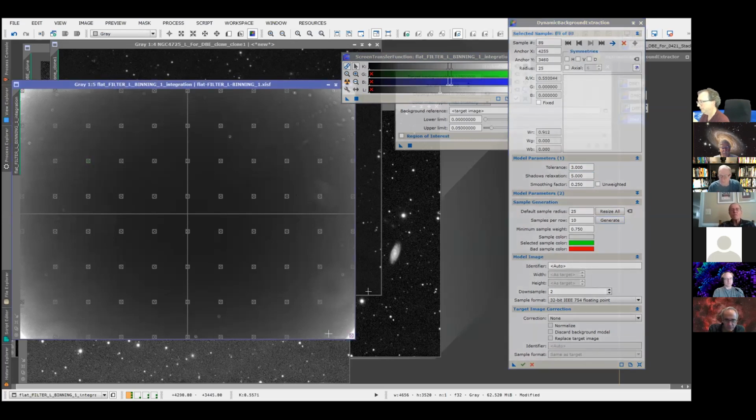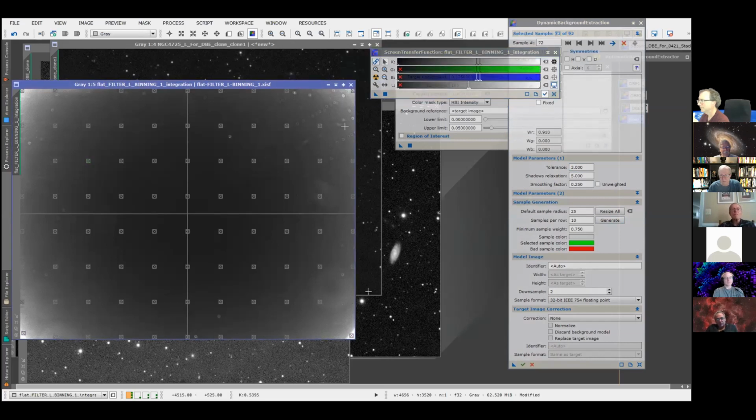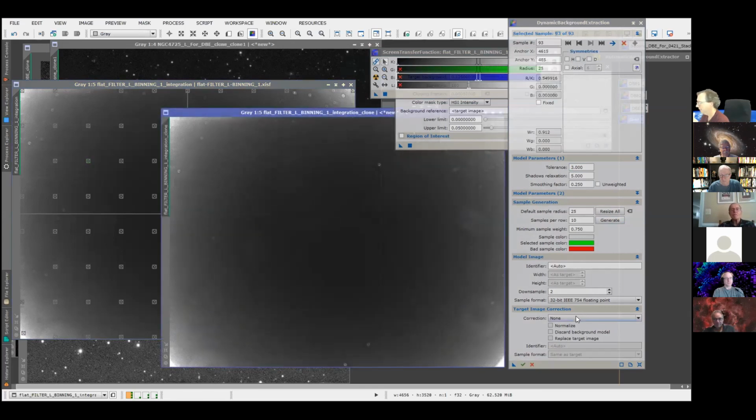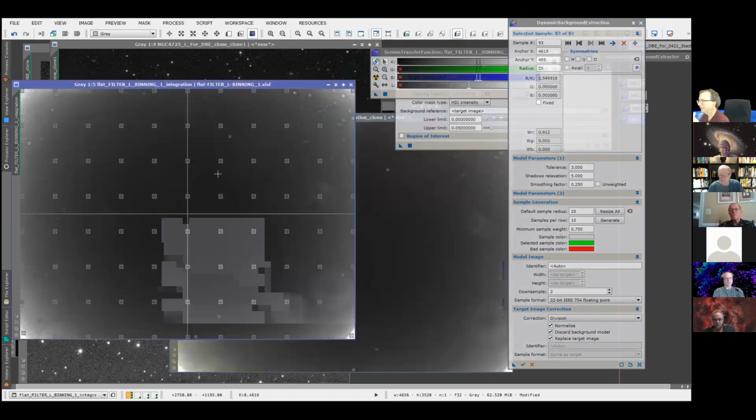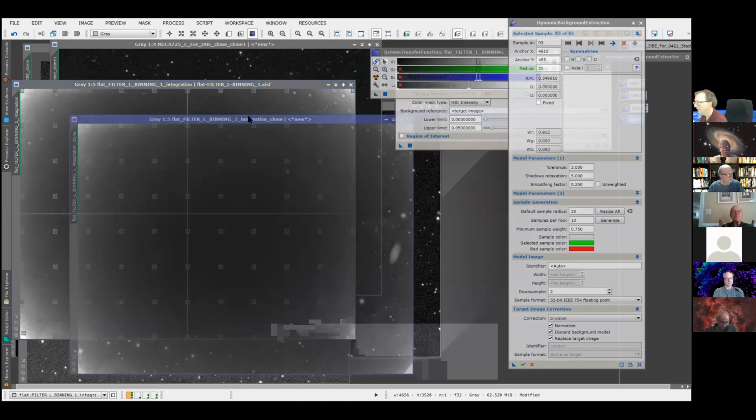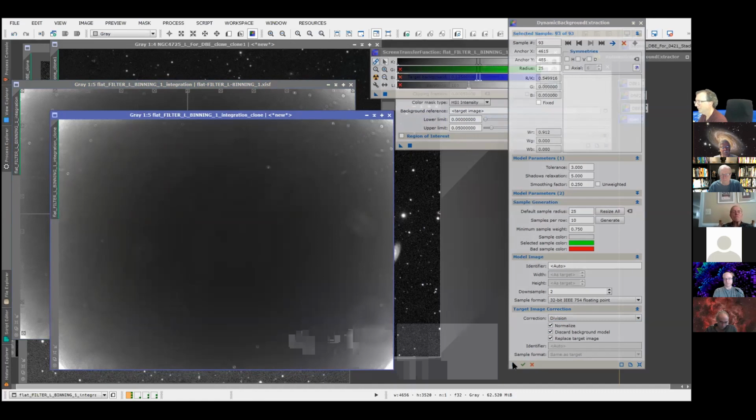So if I manually add them, I'm not sure if it'll use them, but let's just try that. Let's see, did I get one up there? All right, so we'll duplicate this. And in this case, I'm going to use division just to do something different. Now, this would be a case where your flats don't work, hopefully it's never this bad, but generally when flats don't work, your center will tend to be darker than the corners, if in the original unflattened frame the center was brighter than the corners, which is what vignetting does. Yeah, so we'll just run that on it.